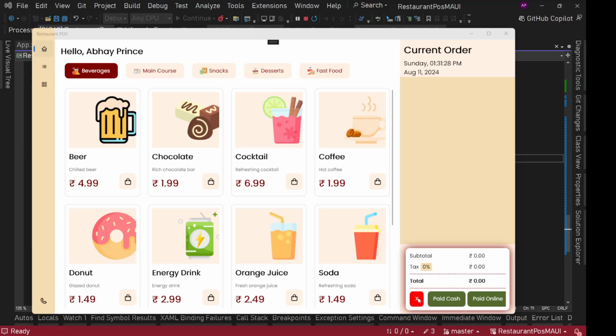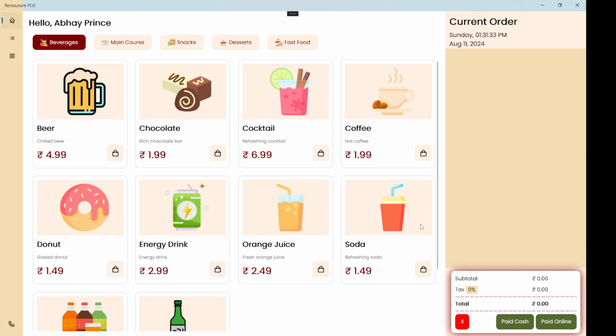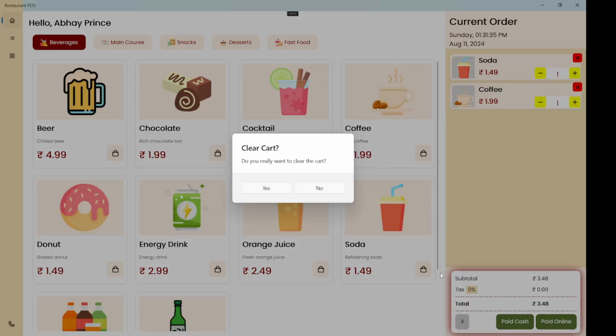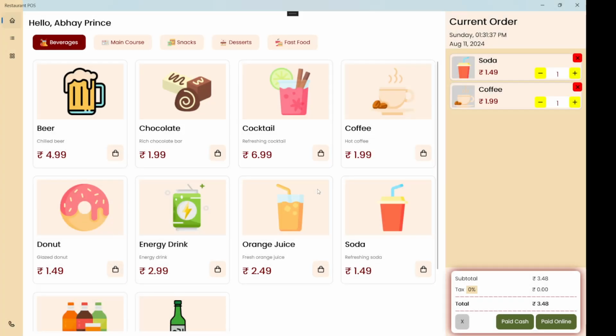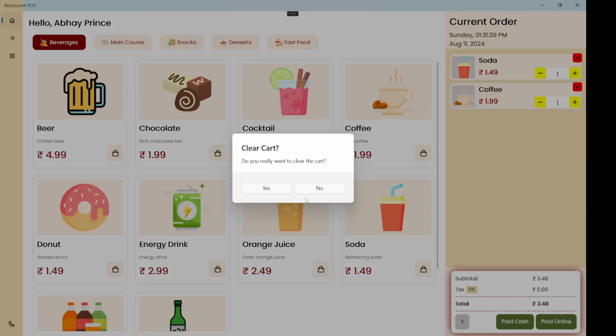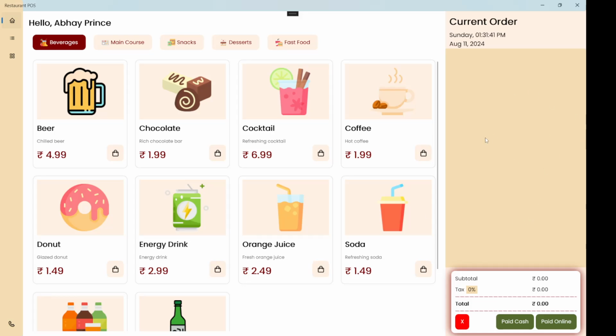Okay, it's here. Now if I hover over it, clear the cart, this is here. If I try to clear cart message, if you press no, nothing will happen. If I press yes, then it will clear the cart. So now we are good with clearing the cart as well.